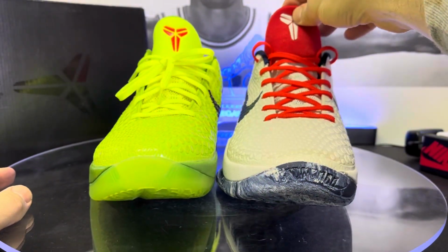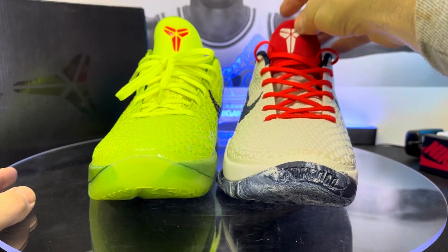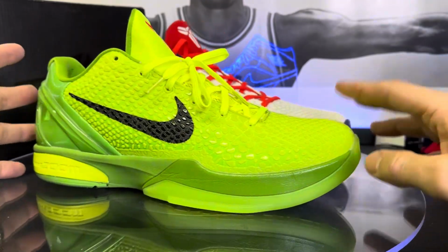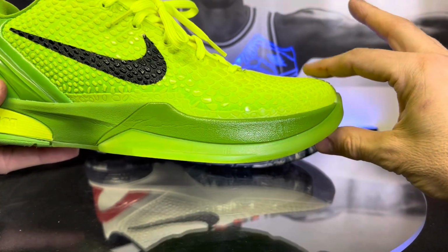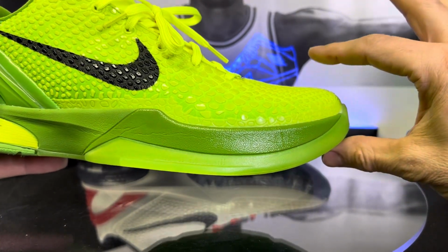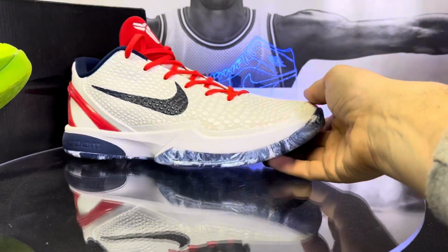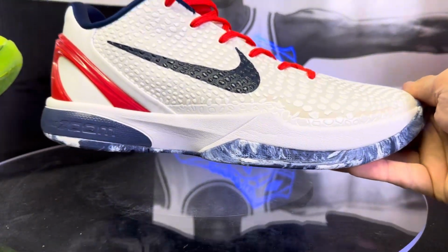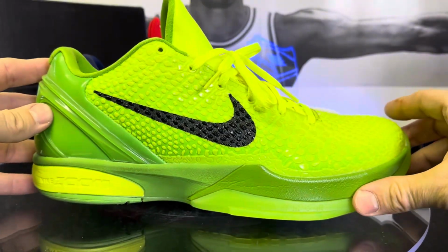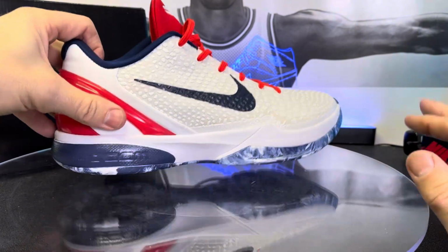These are both men's 13. This Max batch, the tongue comes up way higher, much more stretchy versus the World Killer. Another big thing with the actual World Killer is the bulkiness of the toe. It's kind of a staple. It almost looks like this area's been pushed in and that stretched it up. You can see how it's more bulky right here versus that. So this is not the same batch, so please do not hit me in the comments with that's World Killer. It's not. I just showed you World Killer and you can see the differences.